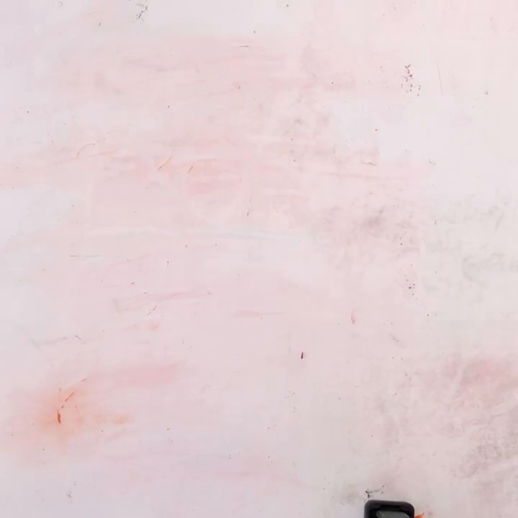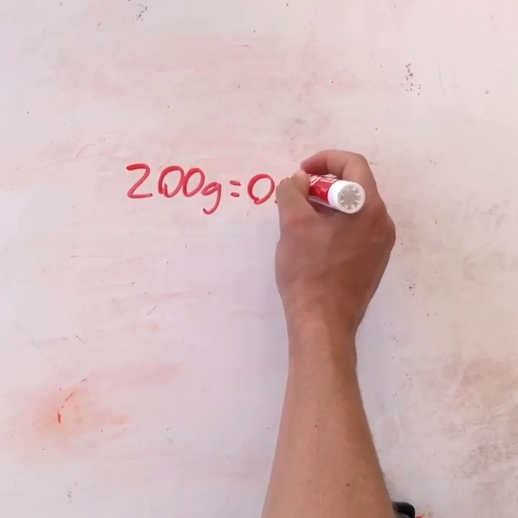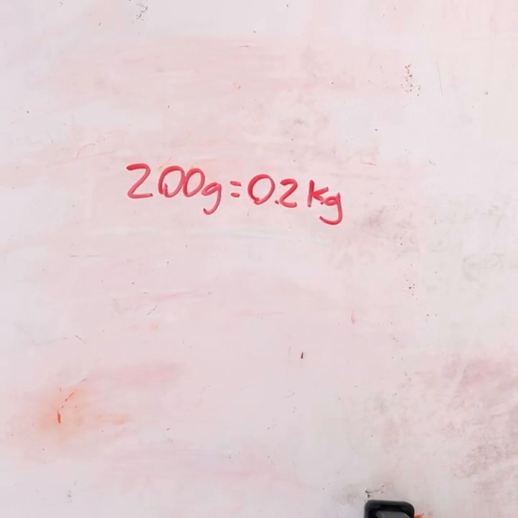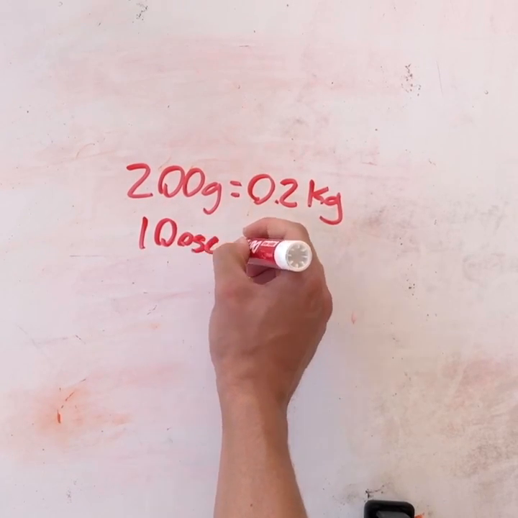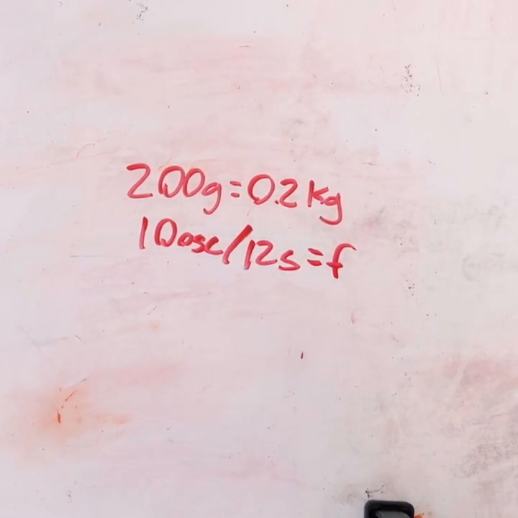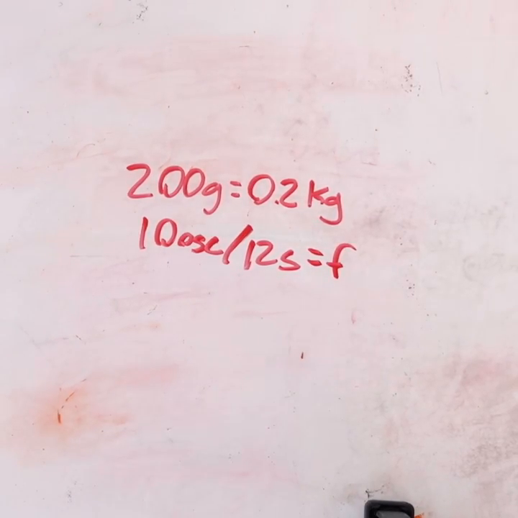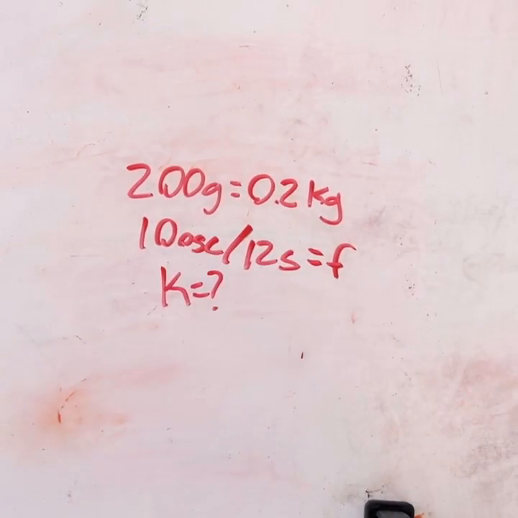Now, for problem 18, we have a 200-gram air glider. 200 grams is going to equal 0.2 kilograms. All right, so we have our mass. Now, this air glider is going to be pushed 10 centimeters against a spring and released. A student with a stopwatch finds that it does 10 oscillations per 12 seconds, right? And that's going to be its frequency, because frequency comes in units of oscillations per second. We want to know what the spring constant is, so k is our unknown.